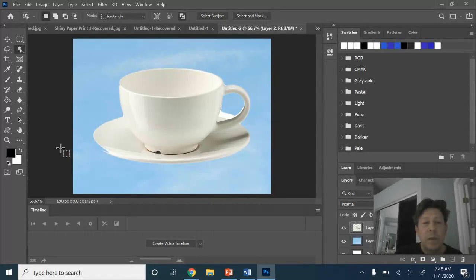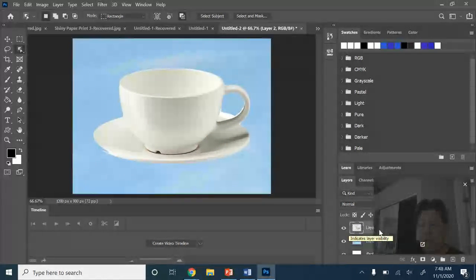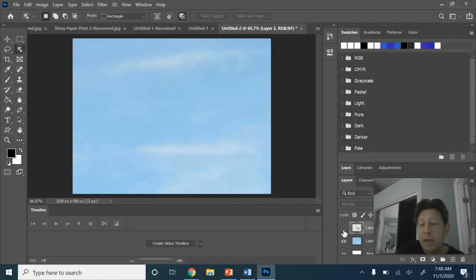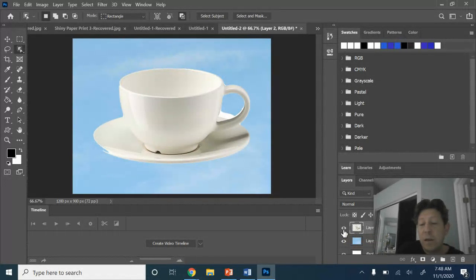So I've got this big teacup. What I want to do is I want to select it again. Notice that down here I've got my layer bar open and I've got the teacup layer on top of everything. If I wanted to check what layer I was on, I could check for the color there, or I could poke out the eyeball of that layer and see what's there. And by doing so, I would see what disappears and know what I've got. I'm going to select this again.